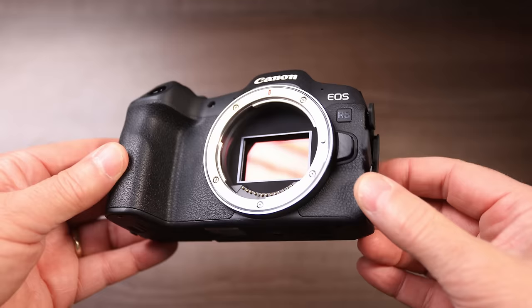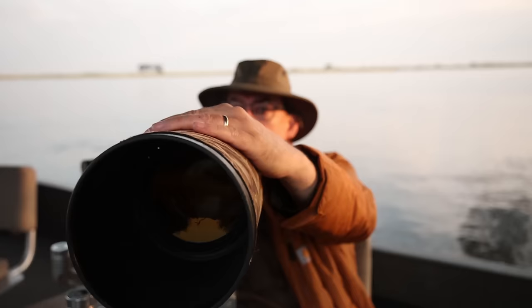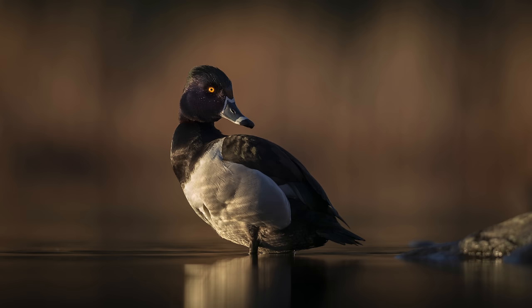Let's start by getting into what you need for equipment for wildlife photography. Luckily, you only need two things: a lens and a camera. In wildlife photography, the lens is more important than the camera and will more greatly impact your photos. Its ability to capture lots of light and be sharp are important attributes of a lens for wildlife, and you should spend more money on the lens than the camera in most cases. A great lens on a cheap camera will yield better photos than a cheap lens on a professional camera body. To prove the point, this $13,000 lens and this $400 used camera got me this photo right here.